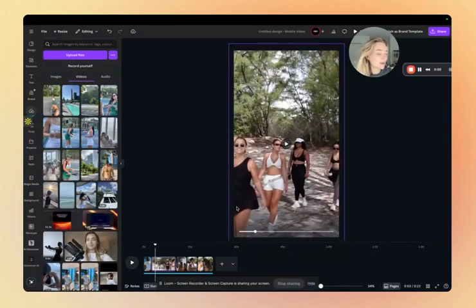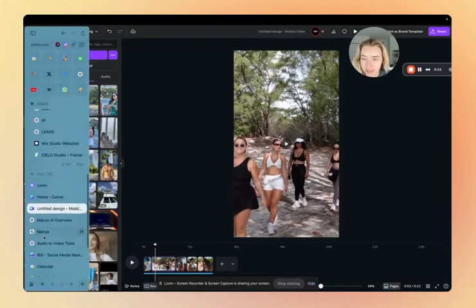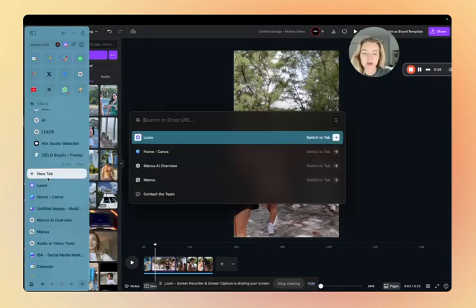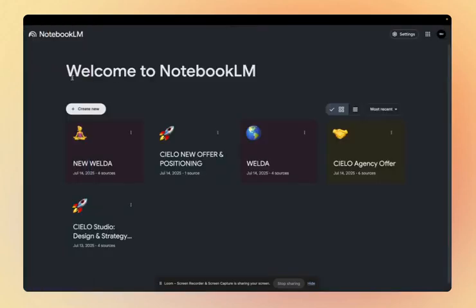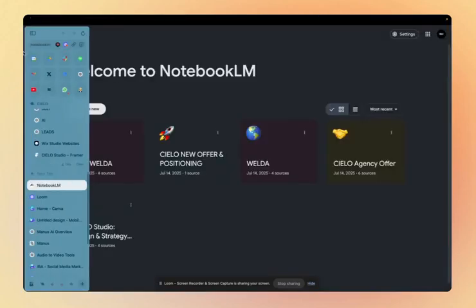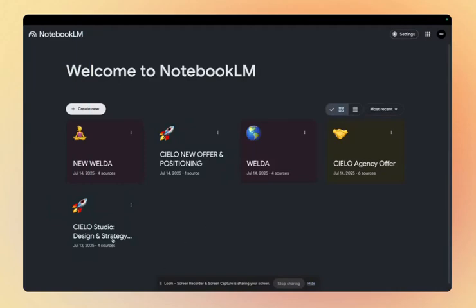Okay, so there are a couple new tools out there I will just be showing to you in this video. The first tool I'll be showing you is called NotebookLM. The link is notebooklm.google.com, I believe. Once you open it, it will kind of look like this.